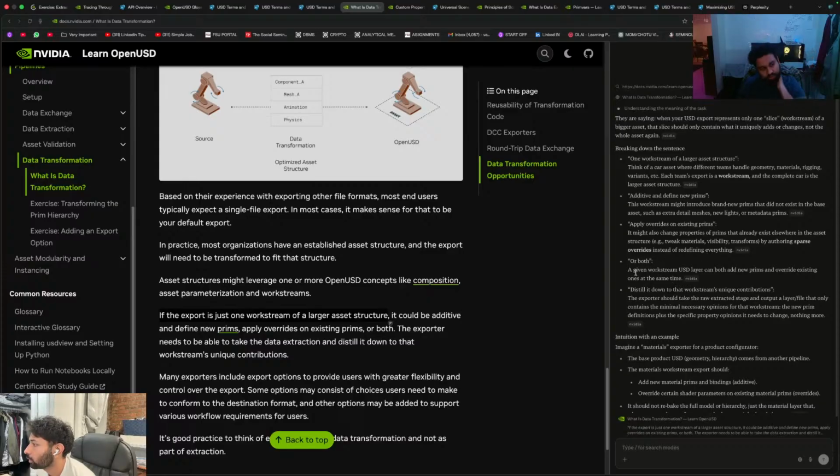Distill it down. A given workstream USD layer can both add new prims and override existing ones at the same time. Distill it down to that workstream's unique contributions. The exporter should take the raw extracted stage and output a layer file that only contains the minimal necessary opinions for that workstream, the new prim definitions plus the specific property opinions it needs to change, nothing more.